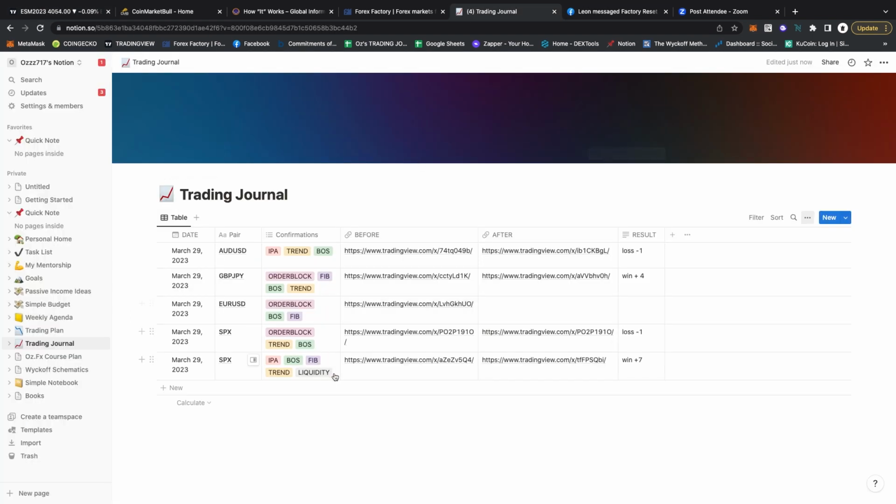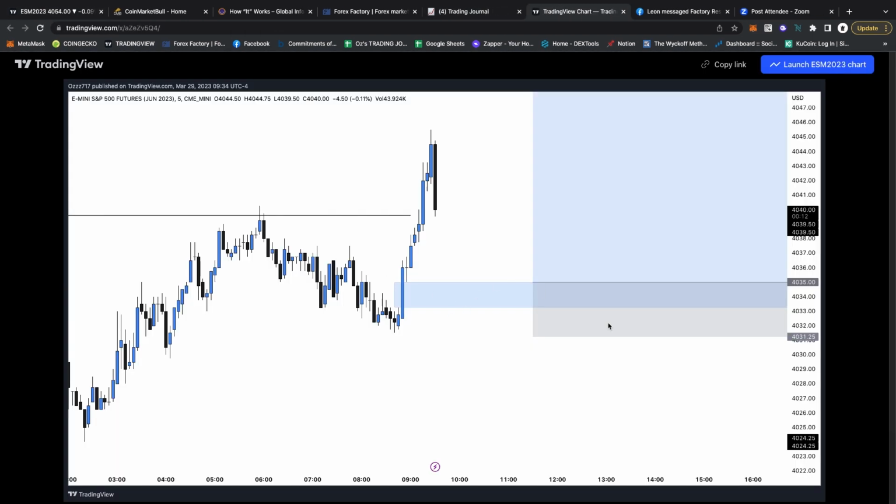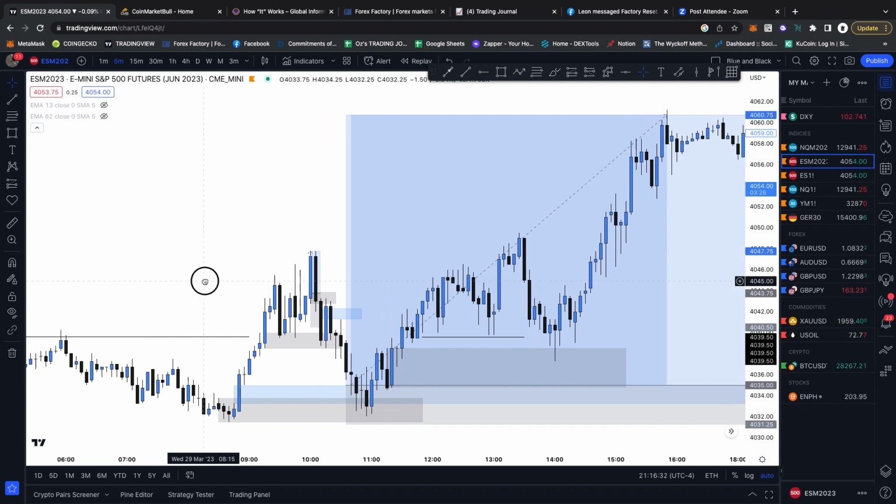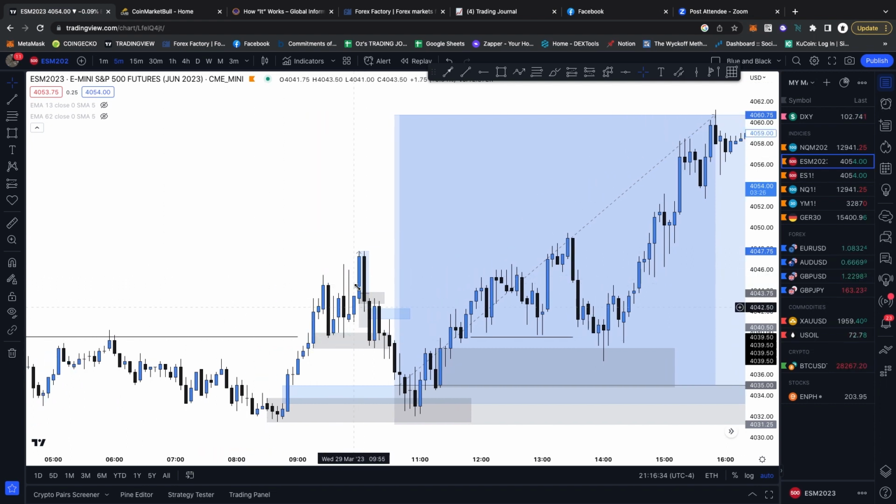And if I go over to my trading journal, you can see here, this was the setup that I shared in the morning. If you look at the time, this was 9:34. Oh, I almost forgot. I took a loss. I took a loss today. I actually took a loss right over here. I was talking with my group, and I kind of got a little distracted, and I did something impulsive.